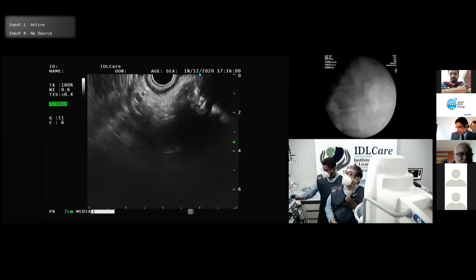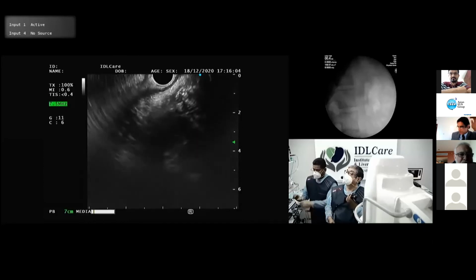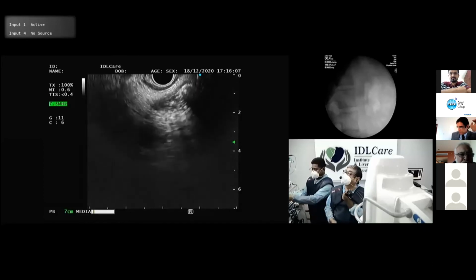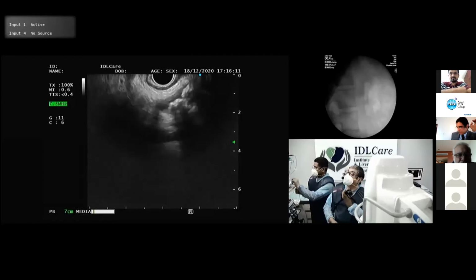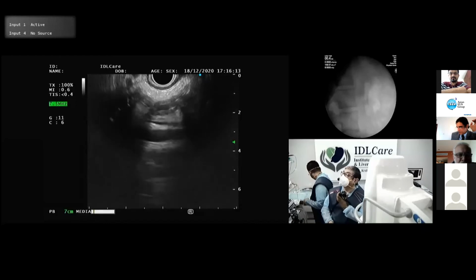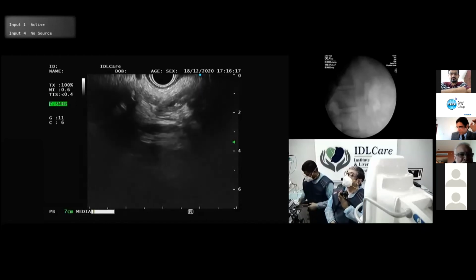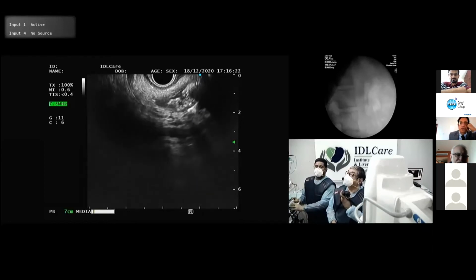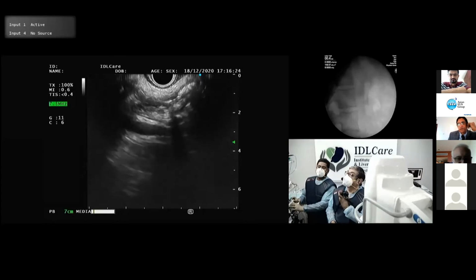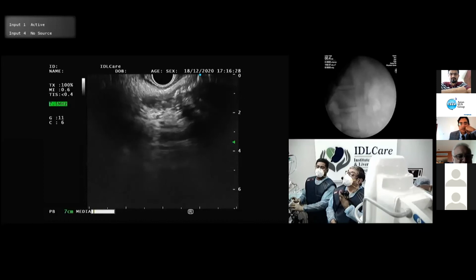Now this is the pancreas. See, there is a stone here. Multiple stones, lots of stones. I am really thinking whether I should do it or not. What is the suggestion of the house? I mean, you've already tried the ERCP to drain this unfortunate 15-year-old. That's your next choice.